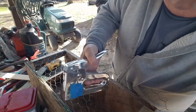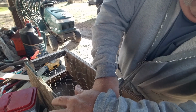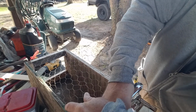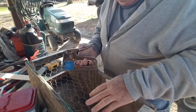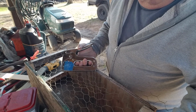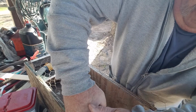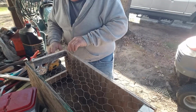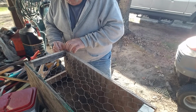I'll straighten and stretch the wire. This is repurposed wire. A couple years ago, I was going down the road, and there was like half a roll of this wire laying on the side of the road, and I've been using it for all kinds of stuff ever since. So don't be afraid to pick up stuff and repurpose. Got this row here tight, so we'll get down here and stretch this and make it nice and tight.